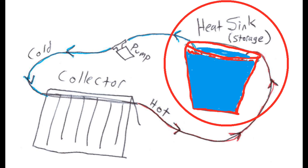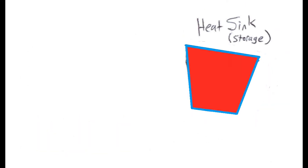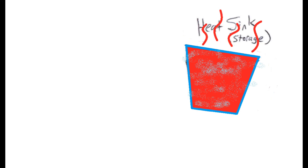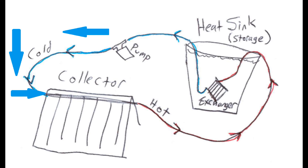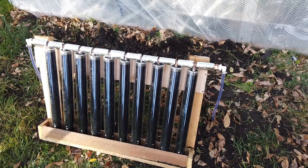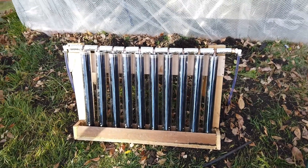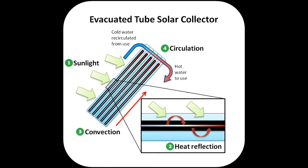Basically the objective of the system is to heat a large quantity of water during the daytime that serves as a heat ballast to release that heat at nighttime when the temperatures drop. We do that by actively circulating an RV antifreeze through the system with an electric pump. The electric pump moves the antifreeze into the solar collector, which is a series of 10 evacuated tubes. The evacuated tubes allow the sun's heat to be transferred into the tubes even when the air temperature outside is quite cold.